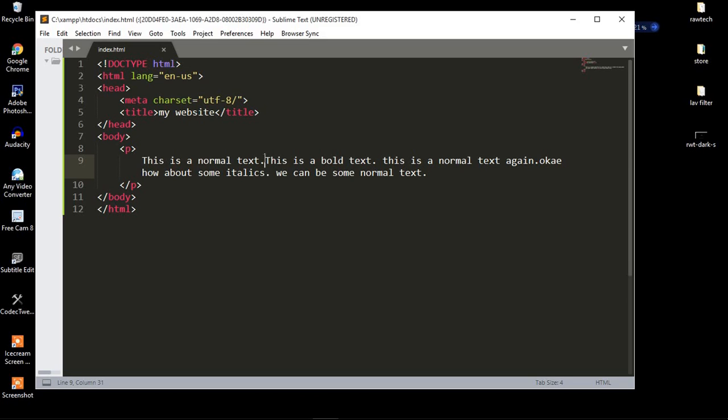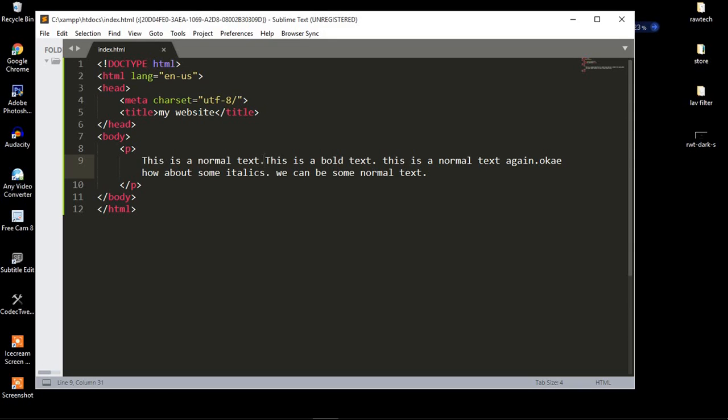In HTML there are various ways you can make a text bold. Basically in main HTML without CSS, there are two ways, and one of those ways is the semantic way. Semantic means something that has a meaning, and using semantic markup to make a text bold is the standard way of making text bold, so that when it is viewed by screen readers or search engines, they put a special stress on that word.